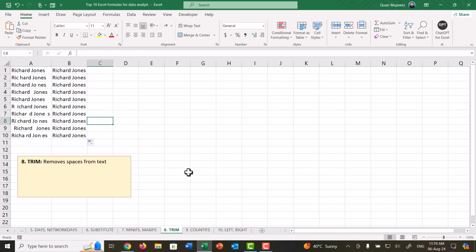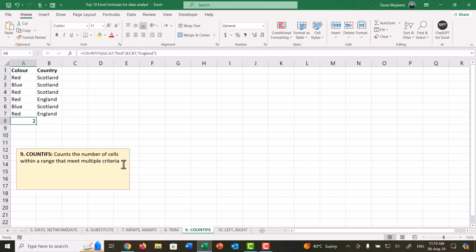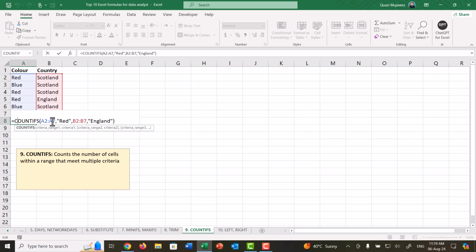Now the ninth formula is COUNTIFS, which counts the number of cells within a range that meet multiple criteria. So here we have two ranges, one range for red and one range for England. So we are going to check the multiple conditions here with the COUNTIFS formula.